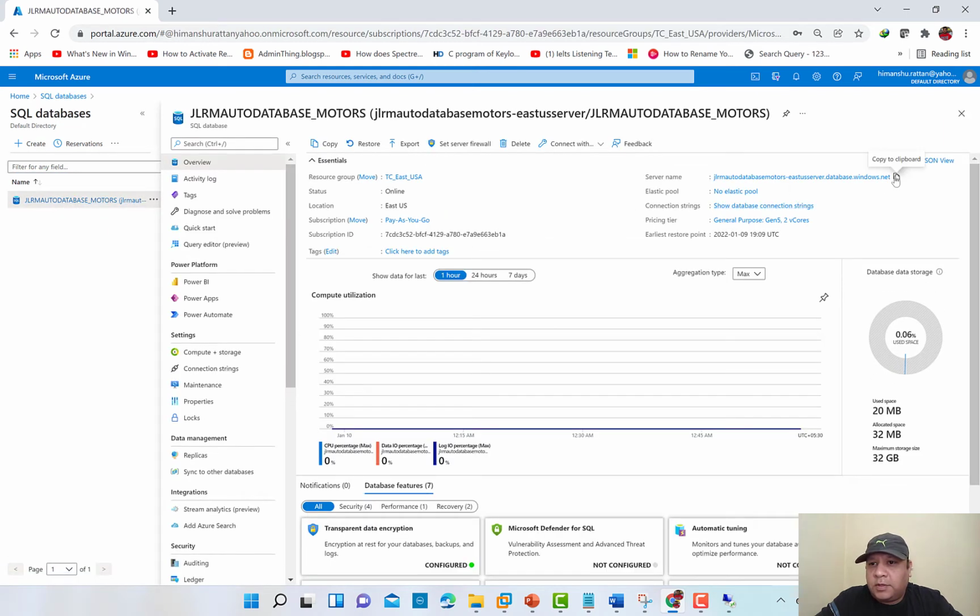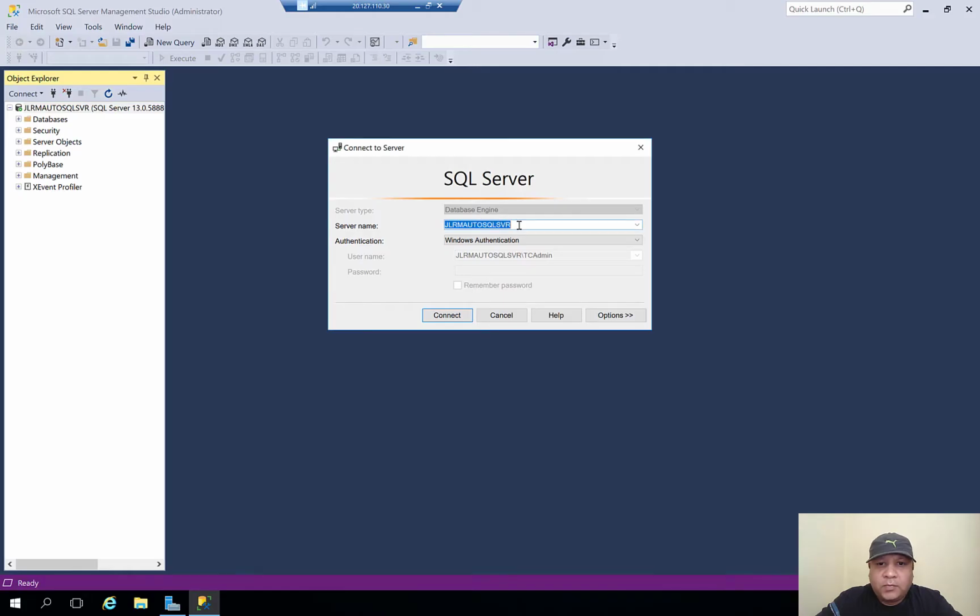Now this is the server name. Let's connect to this. I have copied it from here and I will mention the name as this, and we will select the authentication method as SQL Server Authentication, and the username is tcadmin, along with the password. Now let me click on connect.